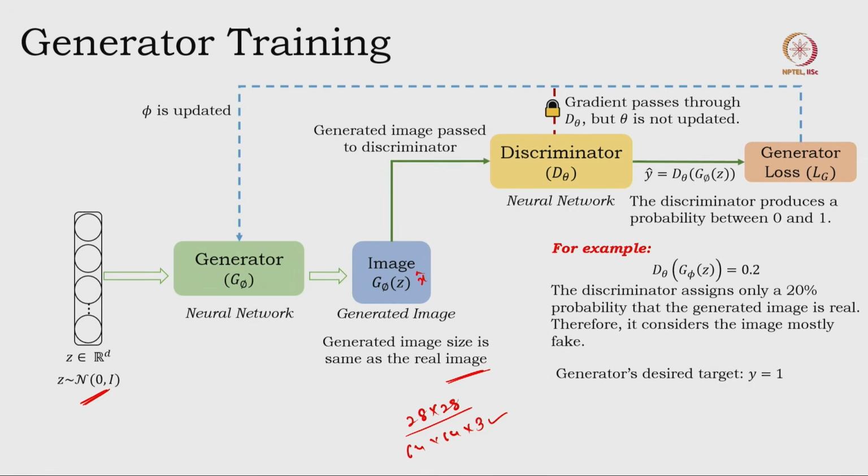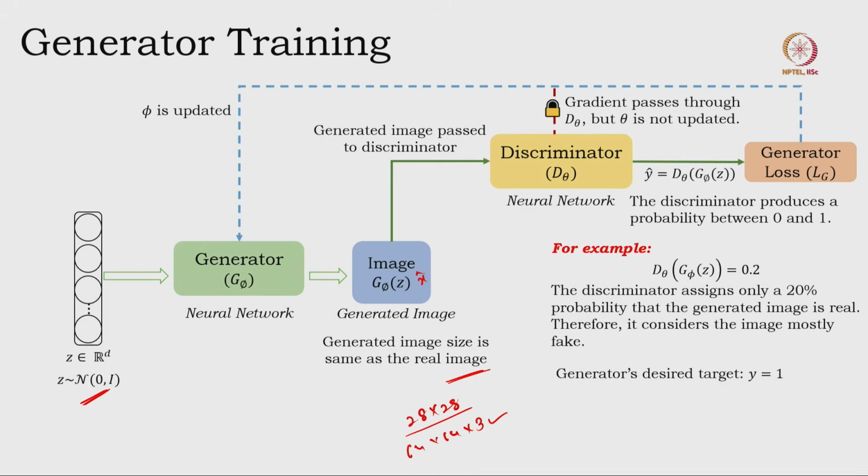Why? This is necessary because both real and generated images must be compatible with the same discriminator network, because the discriminator is the one which will be seeing real images as well as generated images. If the generated image size is very small, can the discriminator not easily identify that this is a generated one? To avoid that, the first motive here is that the generator has to generate an image whose size matches the discriminator.